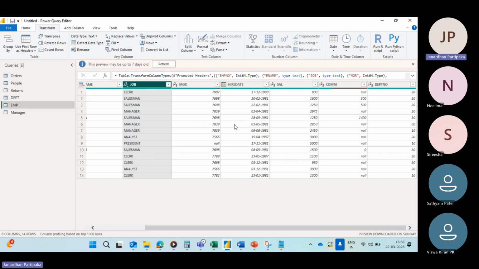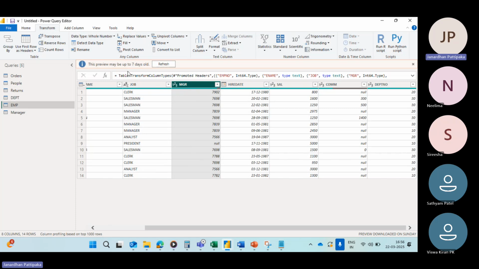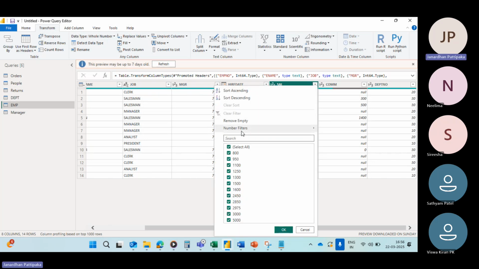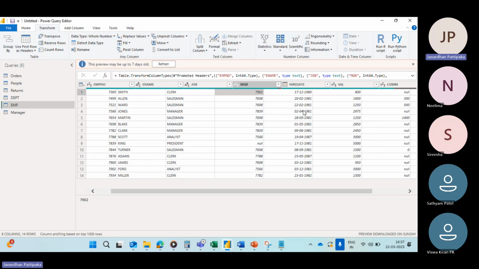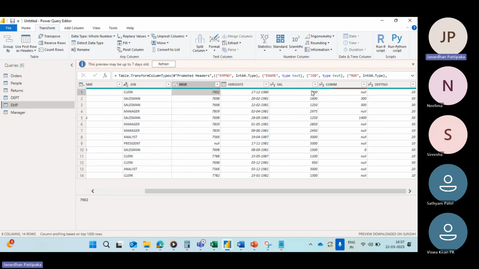Now, if you want to study the number data type, you need to click on a numeric column. You can go to the salary column. When I click here, the number filters will be enabled. Now, what is my requirement? We have persons with different salaries. Here, I want to filter out the person whose salary is equal to 800. A candidate having a salary of 800, I want that record only.